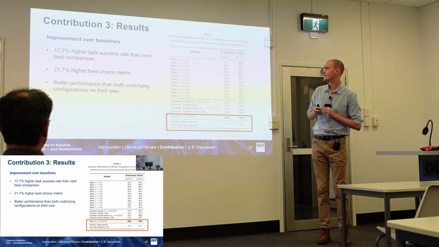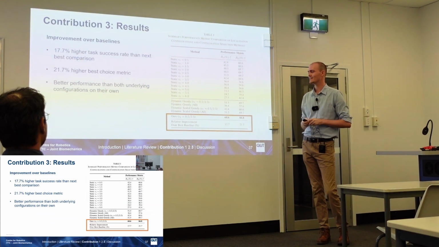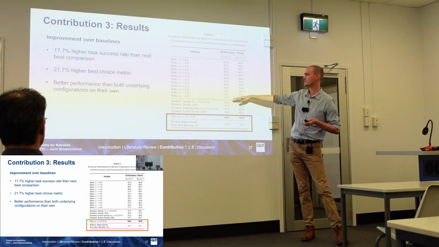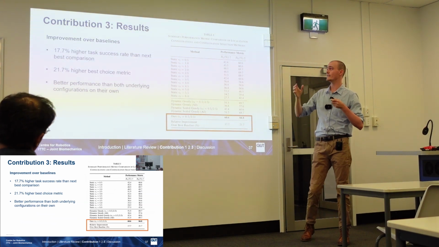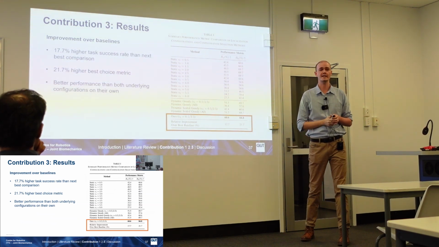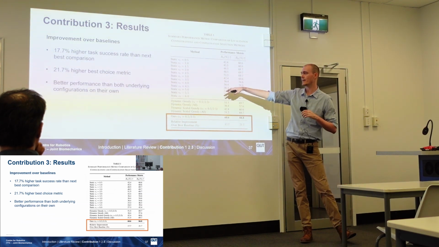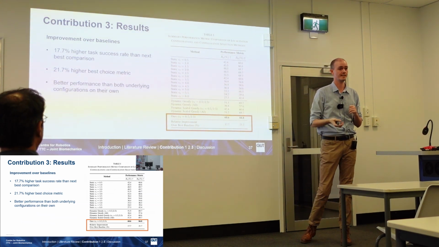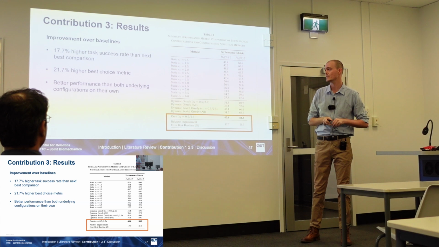So we can see here a table of lots of numbers where we compare our approach to switching between two different configurations versus a whole lot of static configurations. So each of these numbers here is the performance of our localization system with a different inlier-outlier threshold. We also compare against a number of different greedy dynamic baselines. And these search through each of these individual static configurations frame by frame and pick whichever one gives the highest number of inliers to try and get whichever is going to provide the best pose estimate.